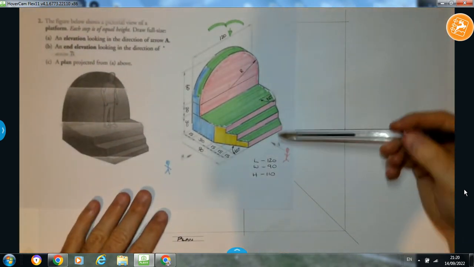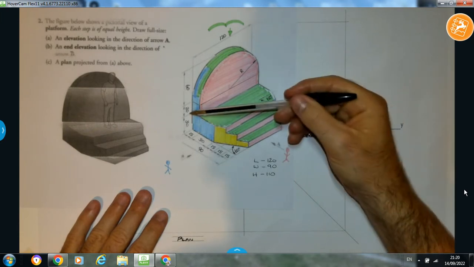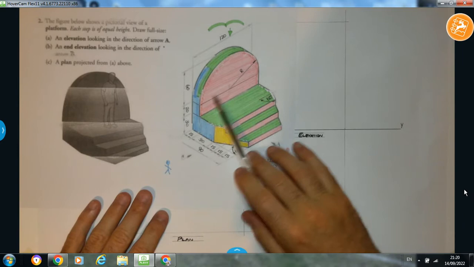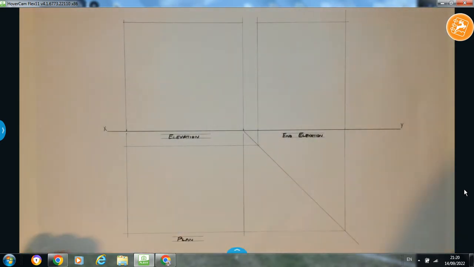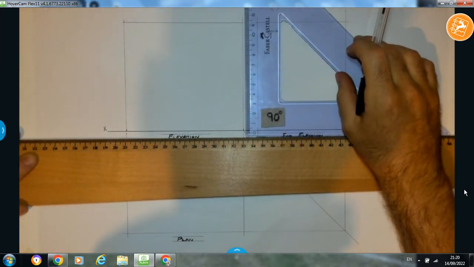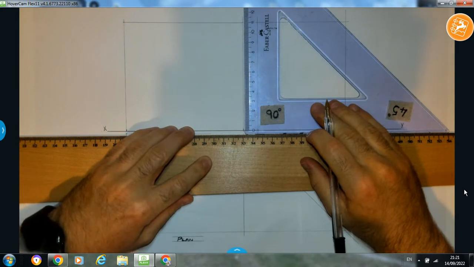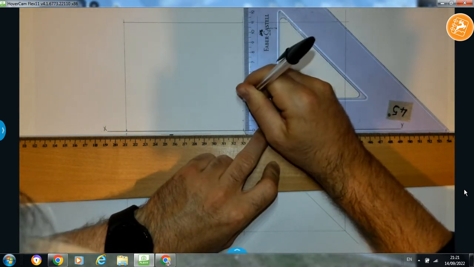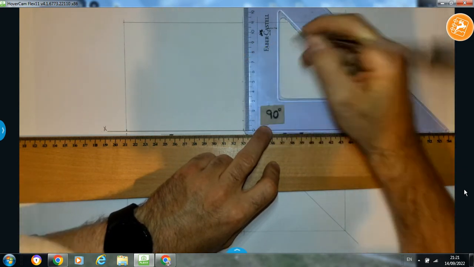So what we're going to start doing now is, I'm going to start with the elevation. I'm going to put in my various heights, so 10 for each step, 10, 10, and 10. Then I'm going to go up 20 and 60 left over. Then I will put in some various widths as well. Let's speed it up a little bit. So 10, 10, and 10 for the steps. I'm going to measure them from the right hand side. It makes absolutely no difference. So 10 plus 20 plus 30, and then 30 plus another 20 will be 50.